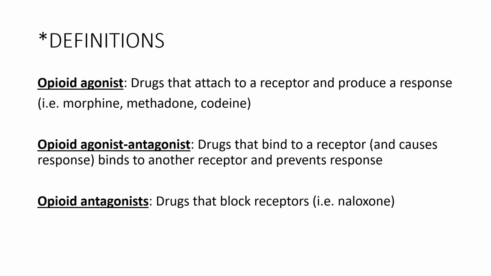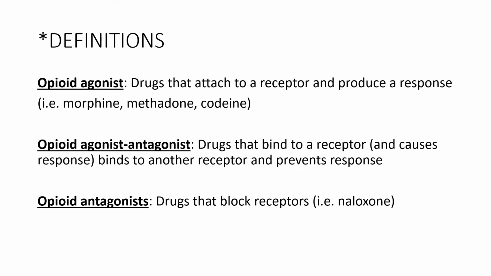What's an opioid agonist antagonist, or what we call a partial agonist? It's a medication that binds to the opioid receptors, but only partially. And it will have just a partial response compared to a full opioid agonist. And we'll talk about a medication that does that called buprenorphine, which we've already spoken about, but it has partial effects. So it will never have the same effect as a full opioid agonist.